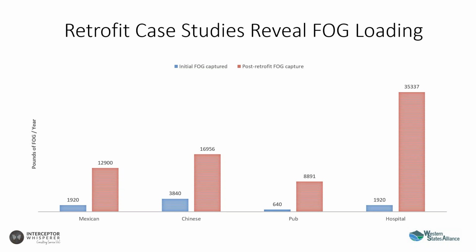Typically, we saw a factor of 10 times more grease captured, with the exception of the hospital. The reason we didn't see grease downstream from this hospital, which is one of the largest ones in the Tri-County area here in the Portland metro area, is that hospital discharged into a major trunk line. And so there was a lot of flow, a lot of turbidity, and the grease didn't have a chance to collect inside of the trunk line. We did see grease at the treatment plant.